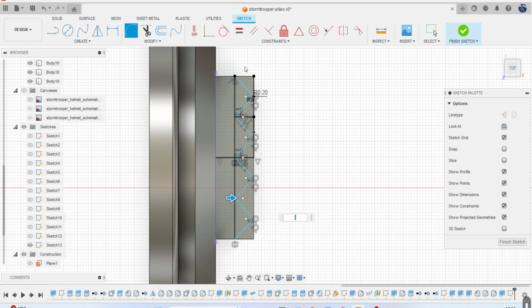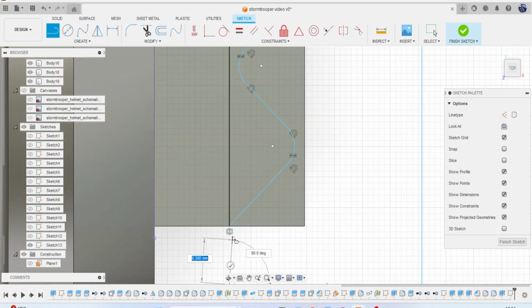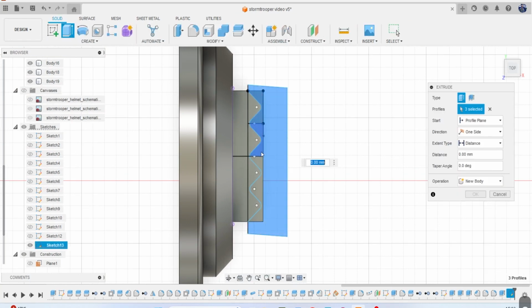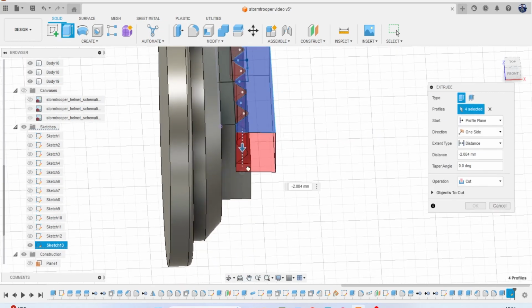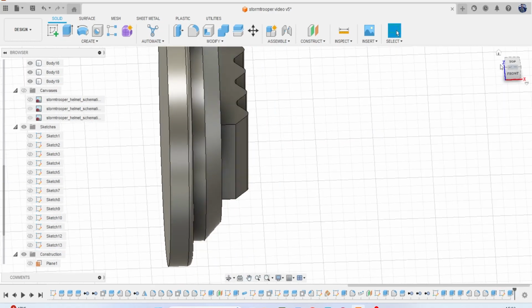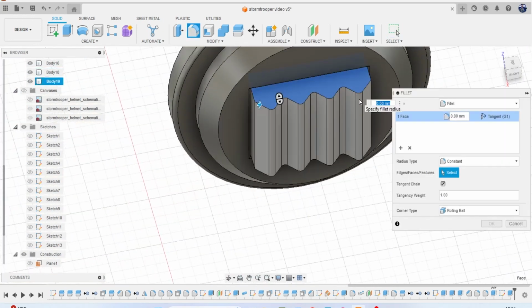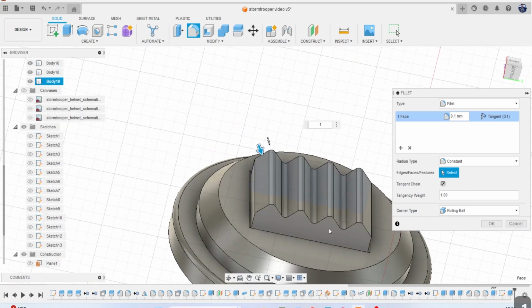And let's just alpha line and make a parallel come round. Then we can extrude this bit. Fill it. Do the same on the other side.